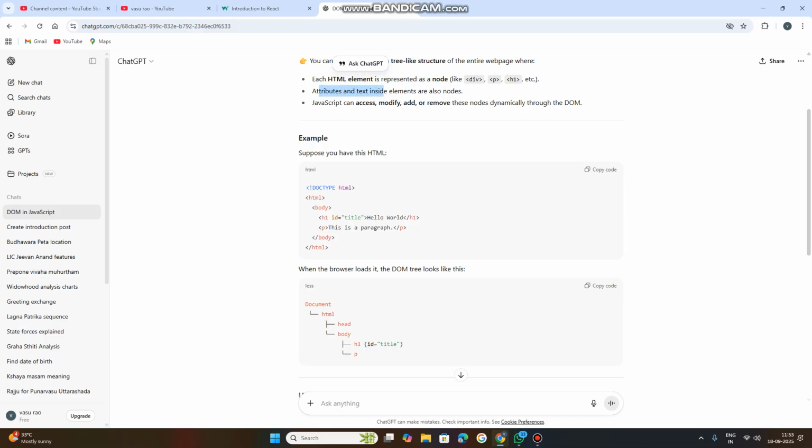Attributes and text inside elements are also nodes. If there are any attributes or text inside elements, this is the ID value, title is the string value assigned to the ID attribute. So attributes and text inside elements are also nodes.